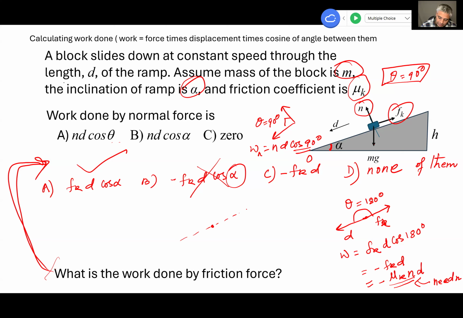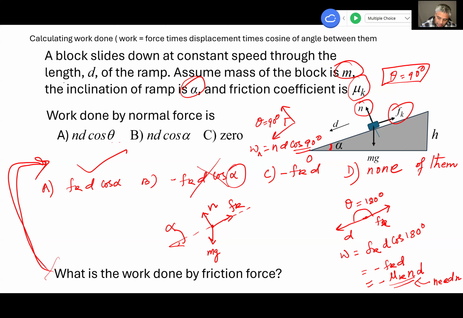So this is an inclined plane, so I like to draw it like that. Of course, the normal force is in that direction, and there is a friction force in that direction, and then the weight vertically down. And we know this angle is alpha. This is the angle of inclination.